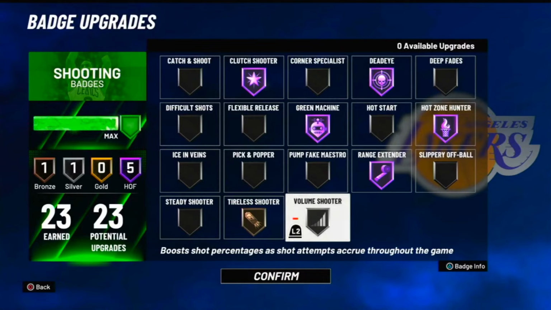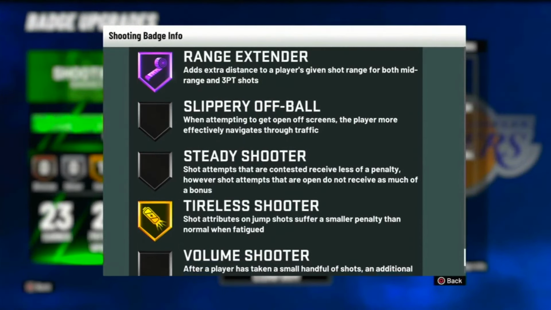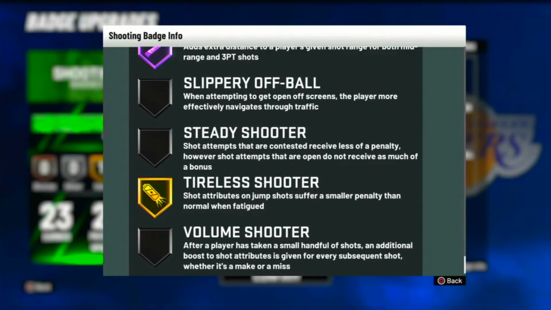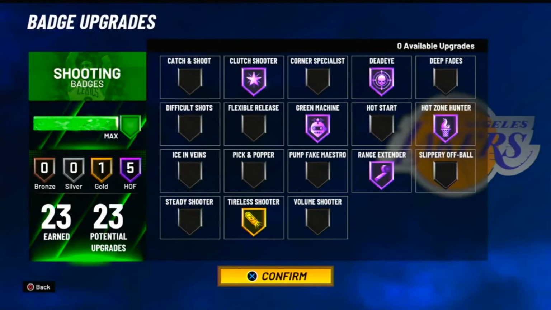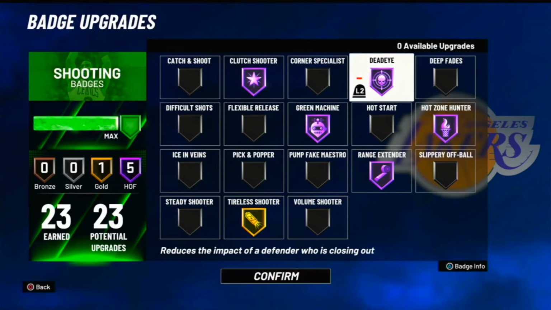That's what my badges would be if I already had Gym Rat. But if you don't, put this on gold. Like I said, what this does is it gives you less of a penalty when you got your stamina blinking, like you run out of stamina or whatever. So that's what I would say for these. These are the best shooting badges. Like I said, all of these give you a major boost.